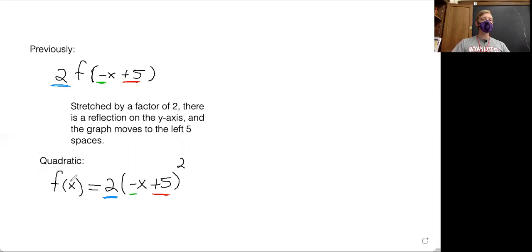So even though this quadratic function is written a little bit differently than what I started with originally and what we have been working with, these still represent the exact same transformations, and they are relatively in the same place that they were with what we have been working with. Does that make sense for the moment?